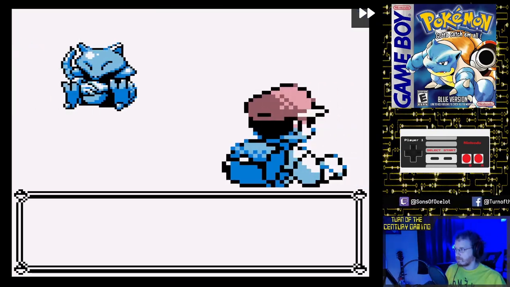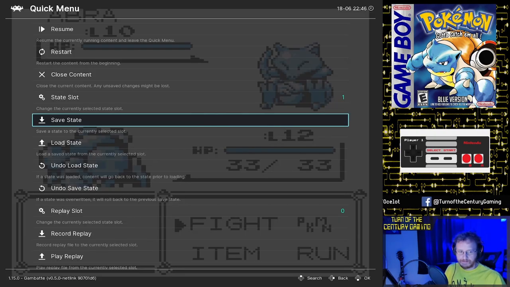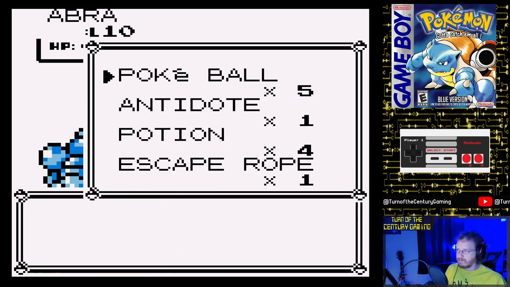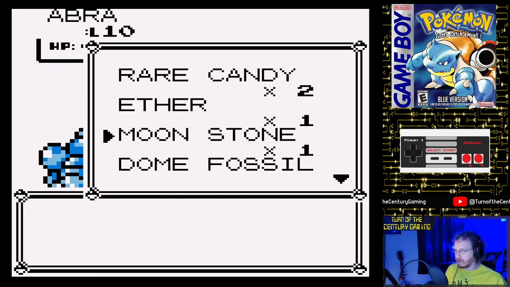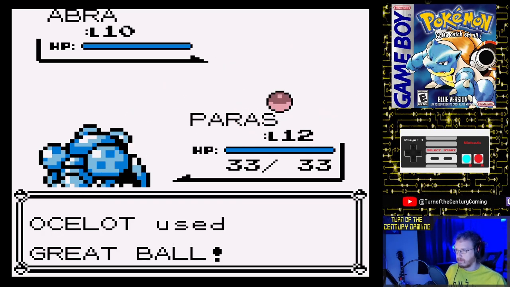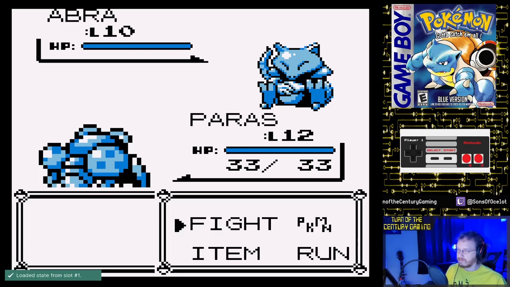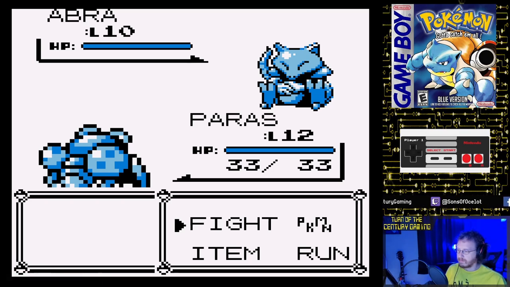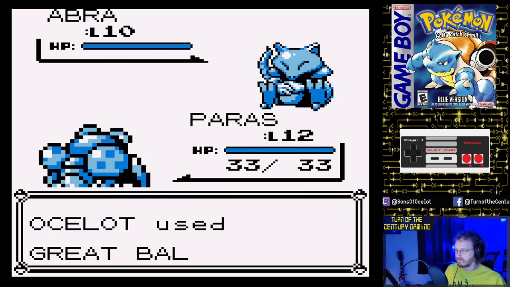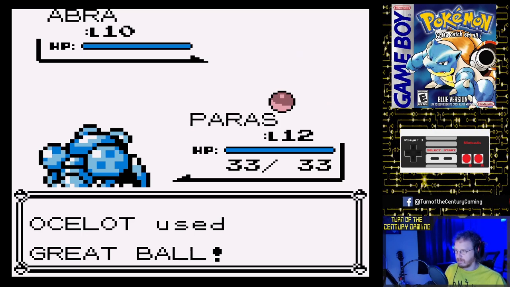Found him first try. Okay. Abra is the first Pokemon that I'm looking for. I have this Great Ball. I'm going to use this Great Ball. Nope. Load the state. Try again. See if the calculation is any different. Yes, okay.